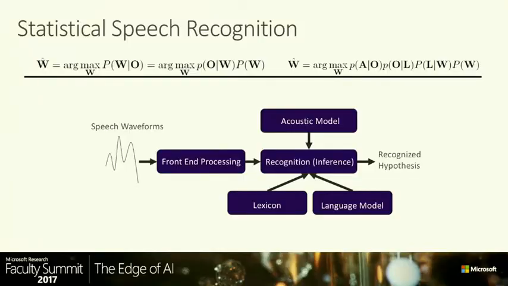Research on speech recognition has a long history, and this task needs to recognize the word sequence when given the speech waveform as an observation. The problem can be formulated as this objective: to find the best word sequence W to maximize the probability P(W|O), where O is the observation. By Bayesian theory and the chain rule, this objective can be further decomposed into four probabilities, which are related to the four modules in speech recognition systems. They are feature extraction, acoustic model, lexicon model, and language model. The decoding process will integrate all the knowledge from the four modules to obtain the final speech recognition result.